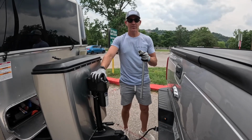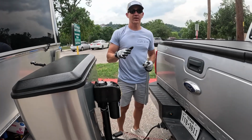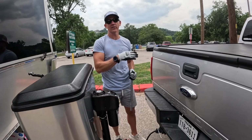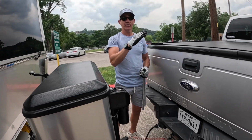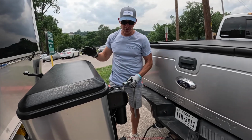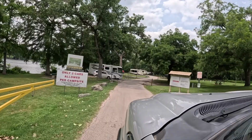One of the things I learned in my accident last year with our weight distribution hitch was how important it is to try to hook and unhook your weight distribution bars when you're on a level surface. So I already know that at this campground the truck is probably going to be at a backwards angle when I'm trying to unhook, which makes it almost impossible to get all the tension off the bars. So we're here at the dump station dumping before we go in. I'm going to go ahead and take off my weight distribution bars so I don't have to worry about it.